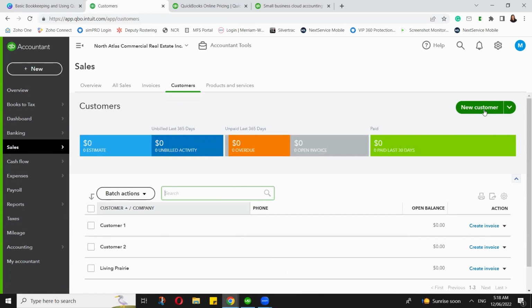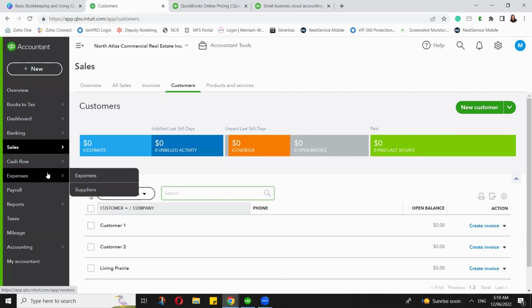You can add your customers here one by one, and it will help you build your customer list. So as you have new customers, always do this, and your customer list will be updated.